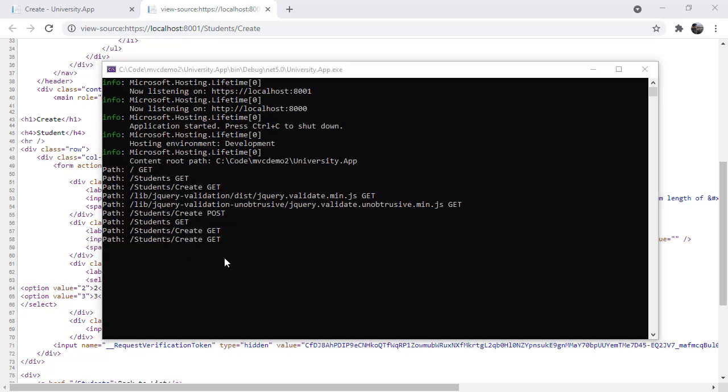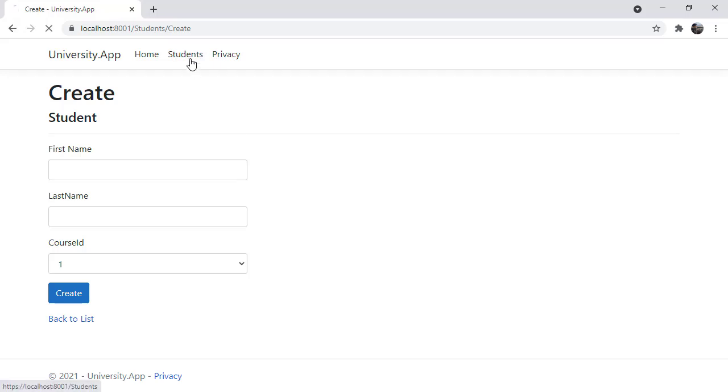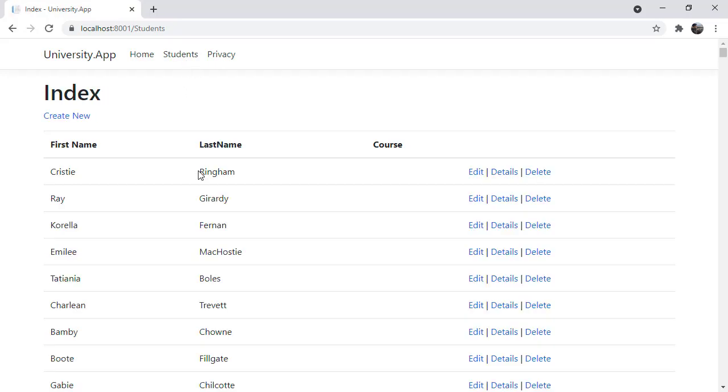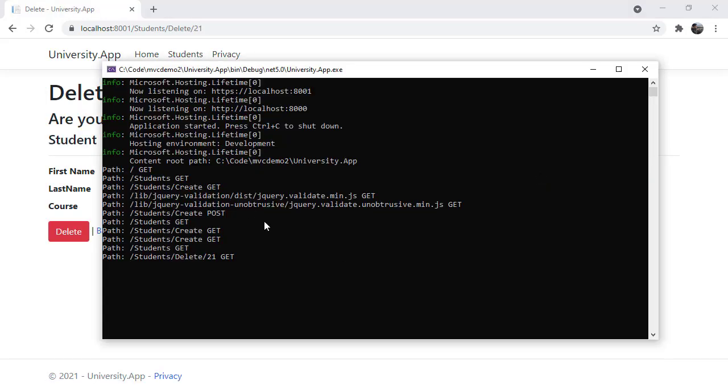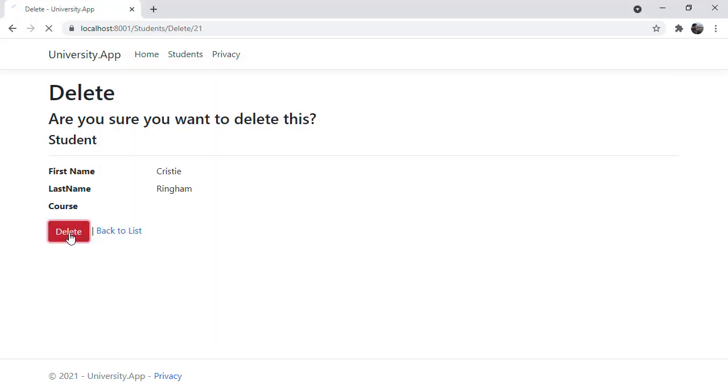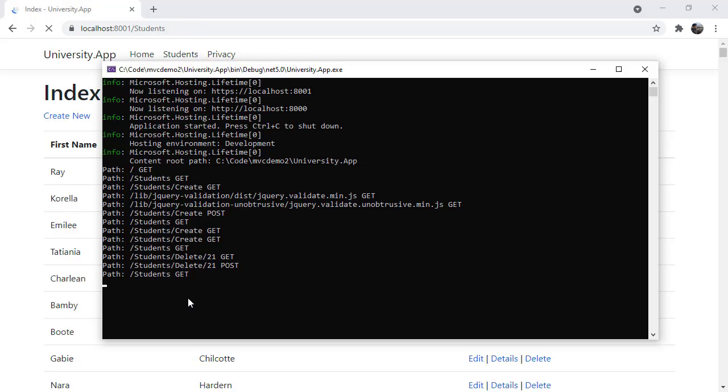Let's go ahead and observe a couple of other requests as well. I'm going to go back to students and let's hit the delete option. Once I hit delete and come back to this page, it is sending a get request for a delete action, for a delete link click with this detail, delete/21, and it's a get request. Now, let me unselect this. Okay. Now, if I click this delete button, the verb that is sent to the server is post, and it is not HTTP delete.